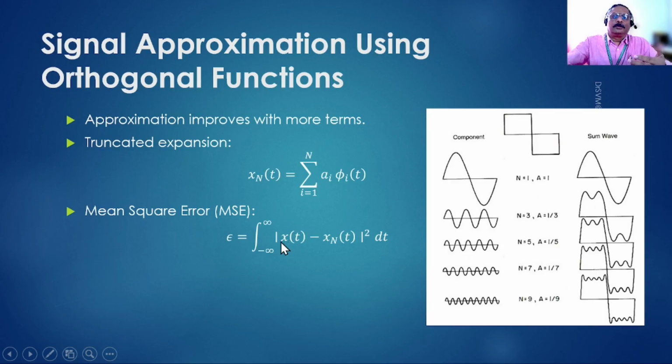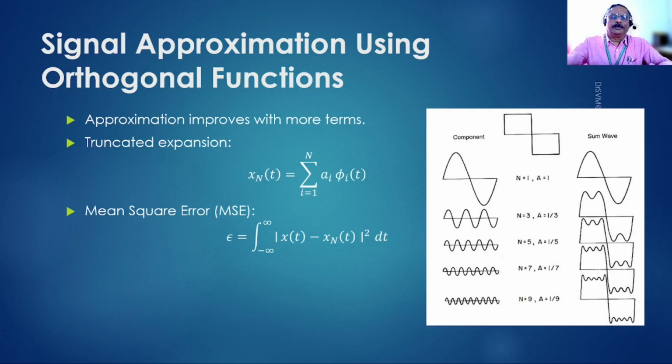So what we are trying to do is find the difference between the actual signal and the approximated signal. So this is the actual signal and this is the approximated signal. Find the difference, square them, and then integrate over the whole interval, and that is the error. And this error, if it is 0, then we can say confidently that the two things are exactly the same, because there is no chance of cancellation due to sign problem, because now it is squared.